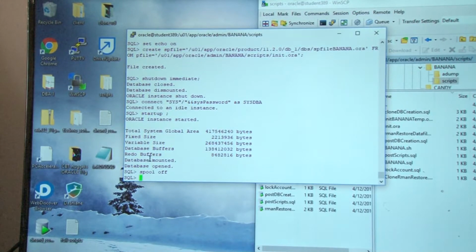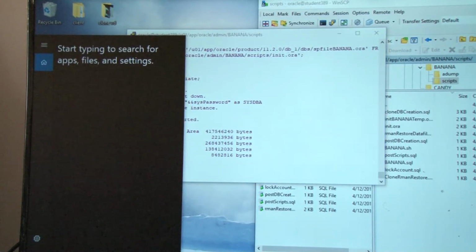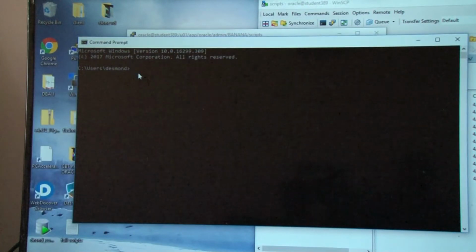So what I did is it's pull off, so it's telling me it's done. I already went and created TNS names for it, so I just want to TNS ping it to make sure that it's there. It's definitely there, but I just want to do that. So I want to look for command prompt.